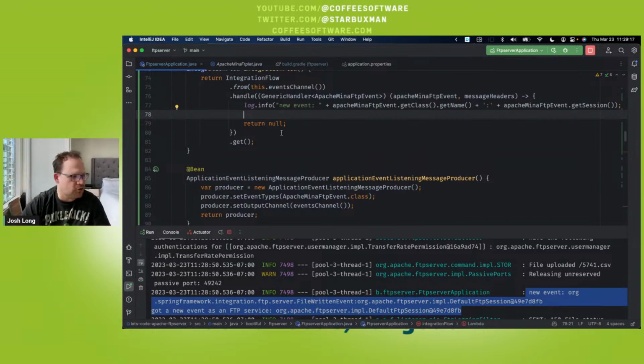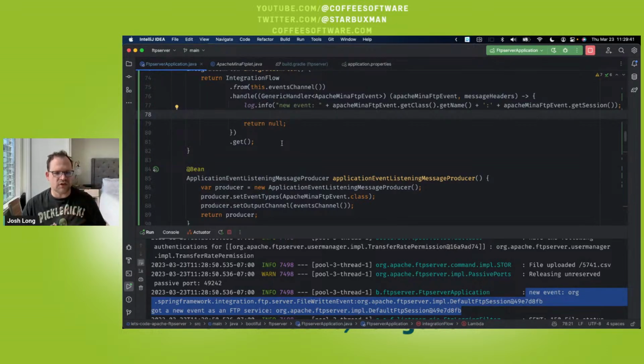So whenever somebody uploads a new file to the FTP server from the FTP side, if we are the administrator of that FTP server, we can now write Spring integration code to process that new file or to process the fact that somebody created a new directory or something. So now you could write Spring integration code to then call a database or whatever, to kick off a batch job, whatever you want, right?